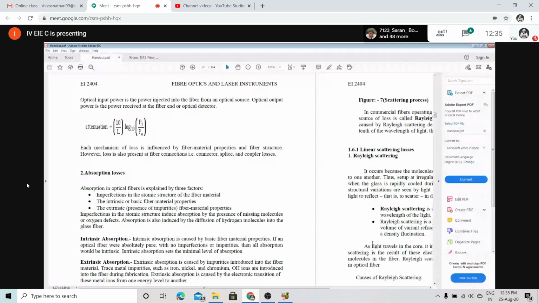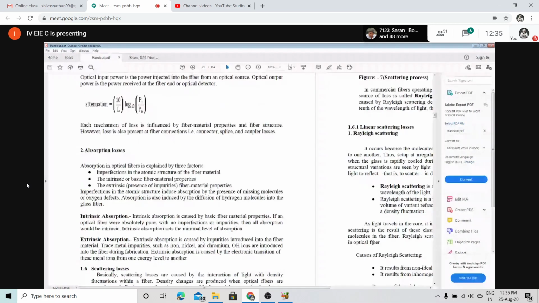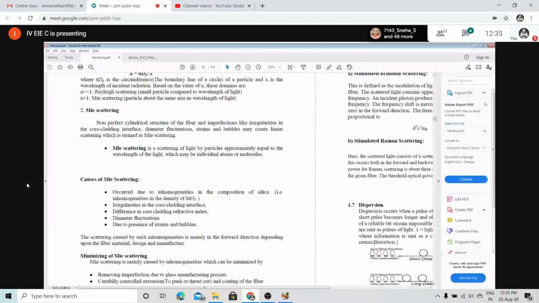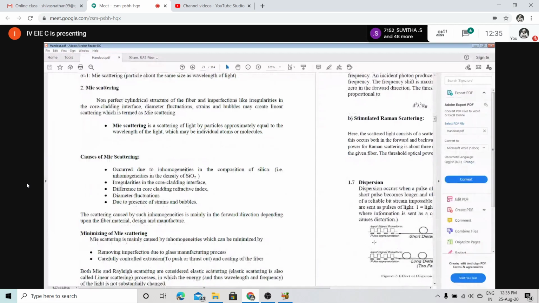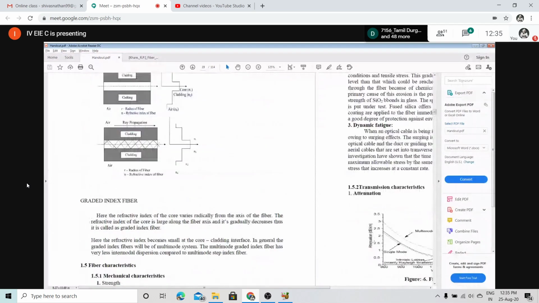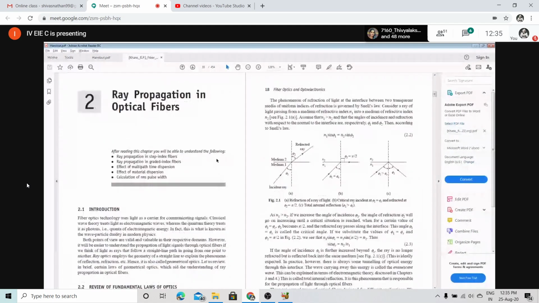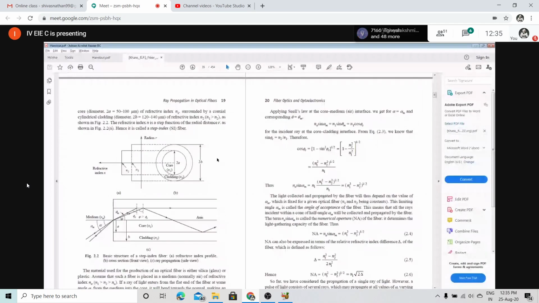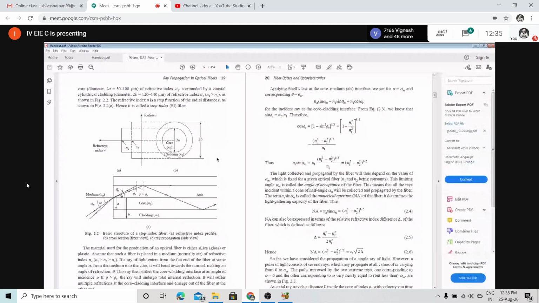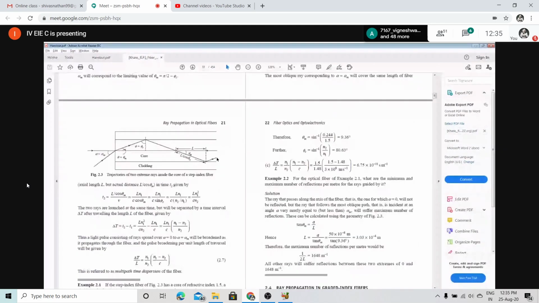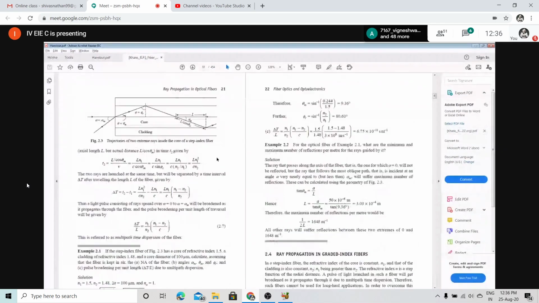At last we learned about the dispersion that is going to happen, and what kind of effect that will create over my information loss. Okay, clear? So these are the characteristics of fiber. Now, getting back to the topic of graded index fiber. In the last class, we discussed certain definitions, the mathematical expressions, and we had a problem to be discussed. Clear? And the problem is simply about the step index fiber.